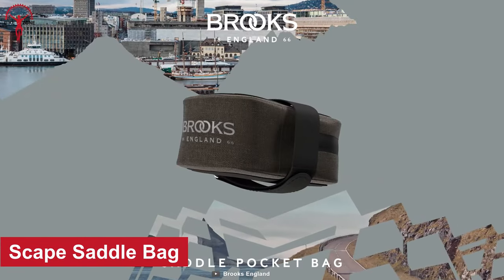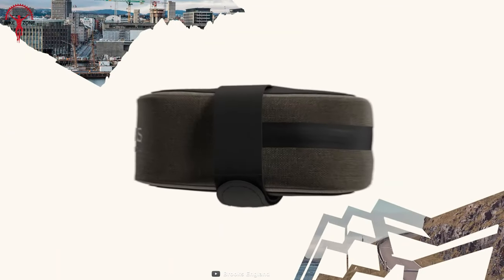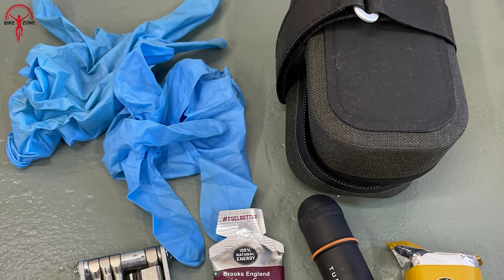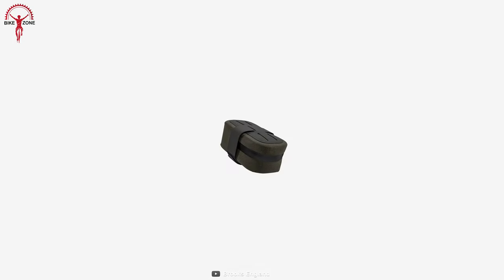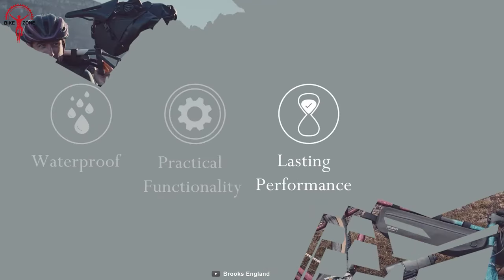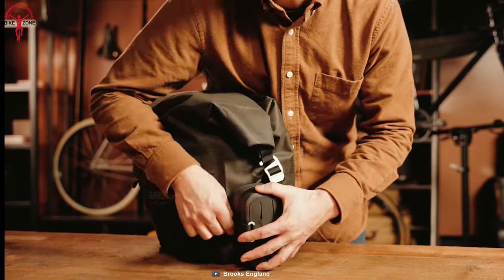Let's bring some functionality to your bike with the Saddle Pocket Bag. This is not only practical, but also stylish and perfect for cyclists who like to ride in style. This sleek accessory fits perfectly beneath the seat post and can hold all your small essentials, such as your wallet, keys, and cards. The minimalist design is simple yet sophisticated, making it the perfect addition to any bike. The bag is made from welded construction, making it waterproof and durable enough for any weather conditions. The Saddle Pocket Bag can also be used as a carry bag or a sling bag, thanks to its versatile Hypalon chain patch.